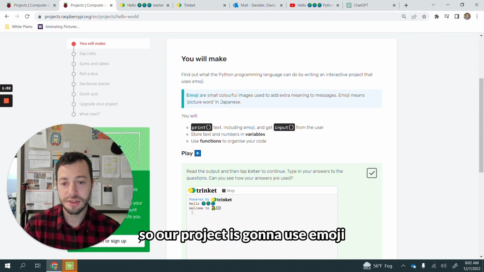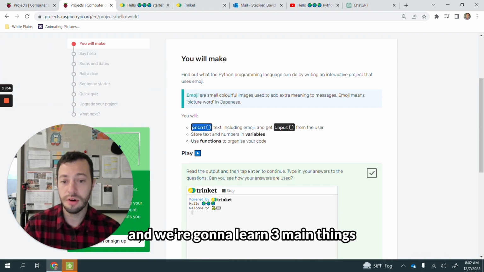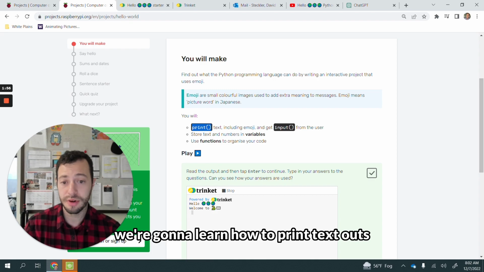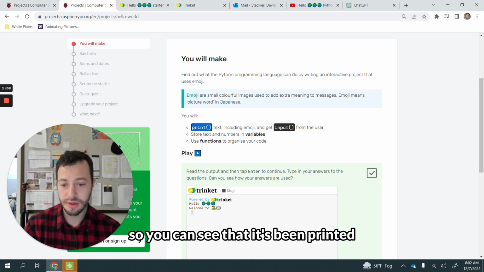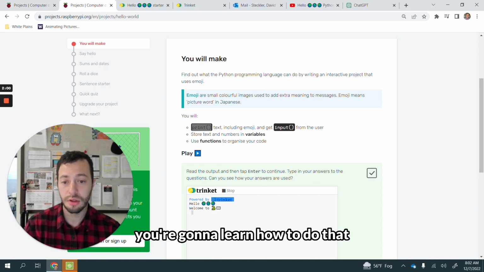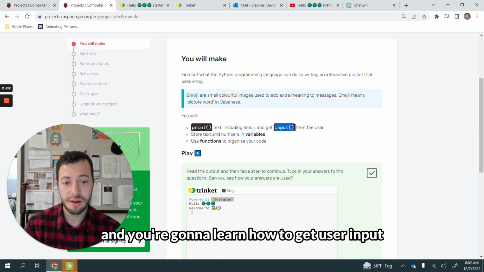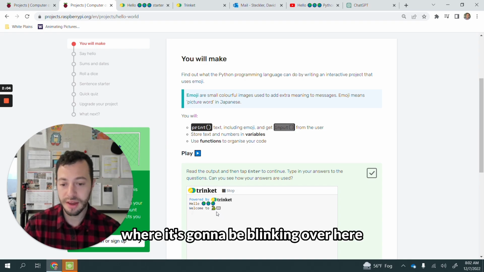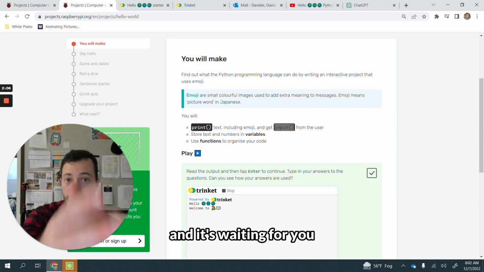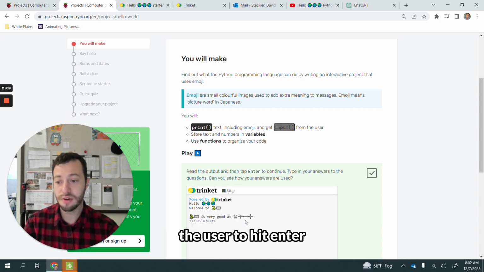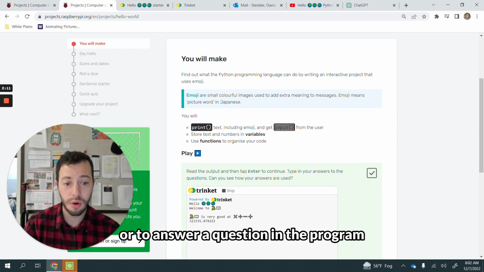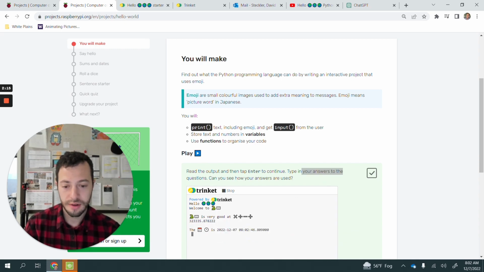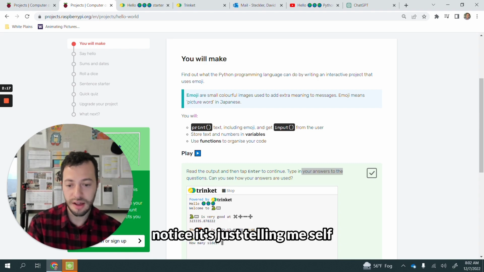So our project's going to use emoji, and we're going to learn three main things. We're going to learn how to print text out. So you can see that it's been printed Hello World. You're going to learn how to do that. And you're going to learn how to get user input, where it's going to be blinking over here. And it's waiting for you, the user, to hit enter for something to happen in the program or to answer a question in the program. Or if I hit enter, notice it's just telling me stuff.